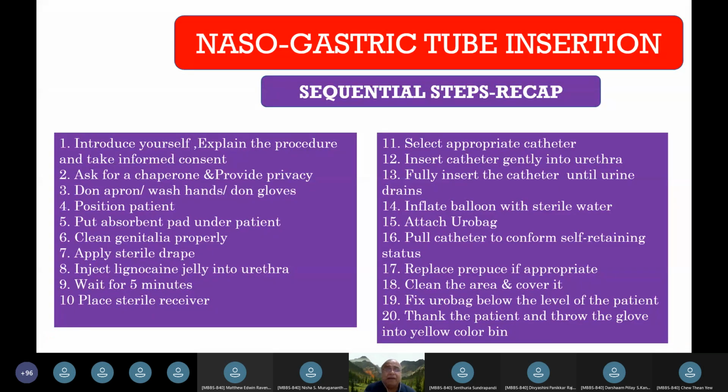So what I am telling you, just take a screenshot of this for all 3 procedures. Just before the exam day, go through it and run a mental movie also. I hope all of you get 20 out of 20. Whichever one among the 3 is definitely going to come. It could be nasogastric tube, bladder catheterization, or digital rectal.